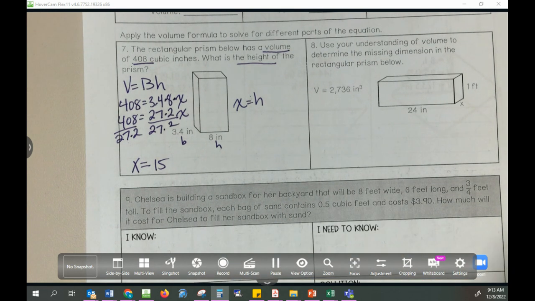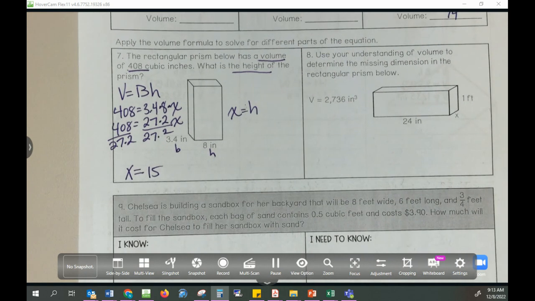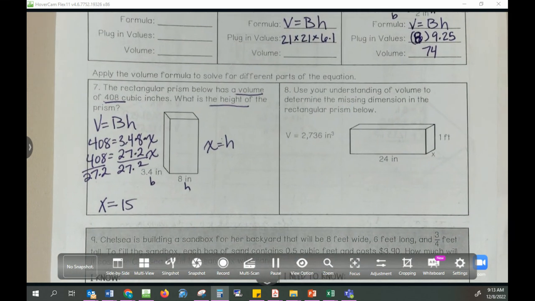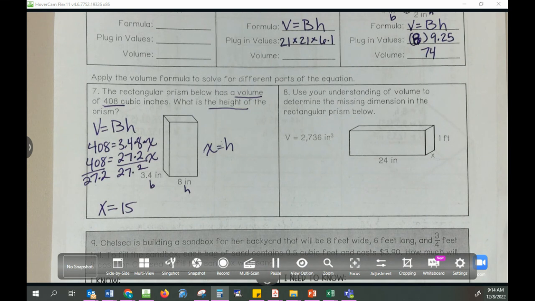Do we have an answer for number 8? You do? Awesome. Would you mind going to the board and sharing or showing us? Can we have a volunteer for the board to show us how you did number 8? Price, I'll let you show the next one. Price, I'd rather you show number 9. Okay. So Zane's going to show us number 8. Just let me know if you need help. Okay.